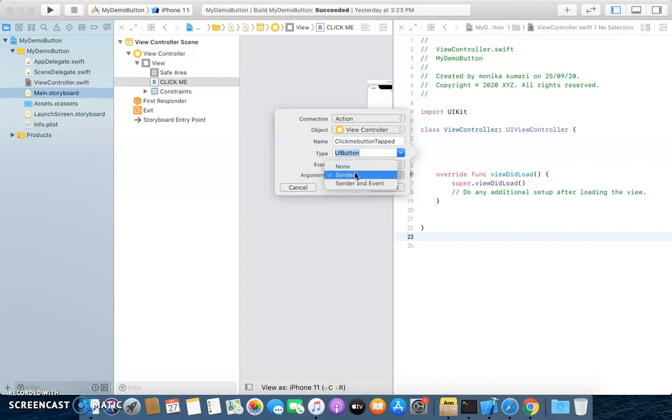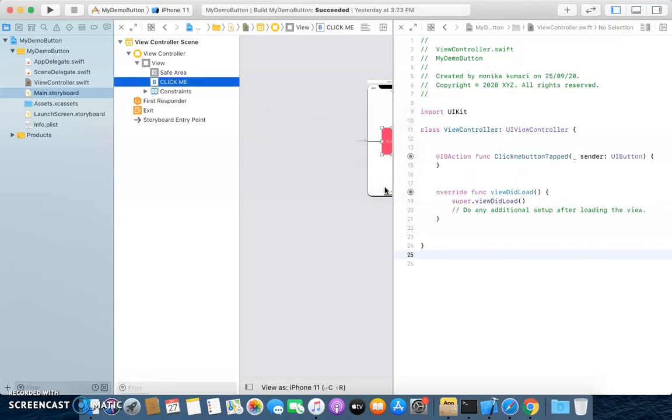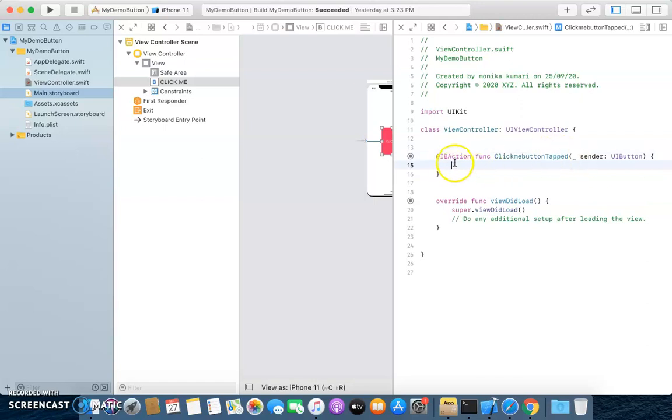But for now, let it be sender and connect this button. So you can see the function is created with an IB action. Whatever you do inside this IB action, that part of the code will be executed as soon as you hit the button.